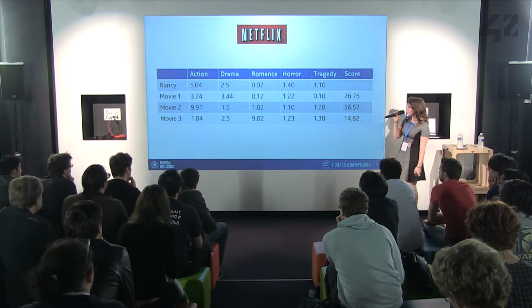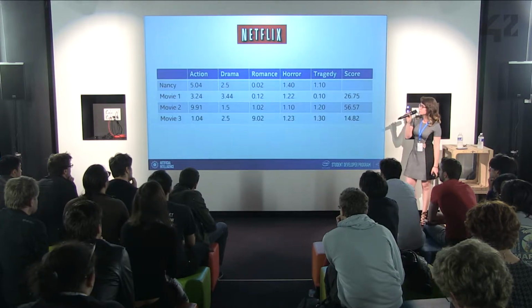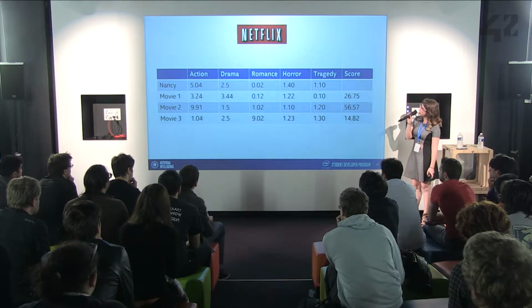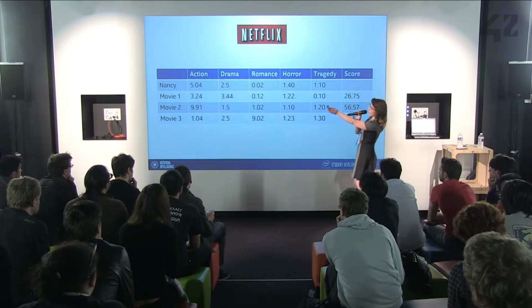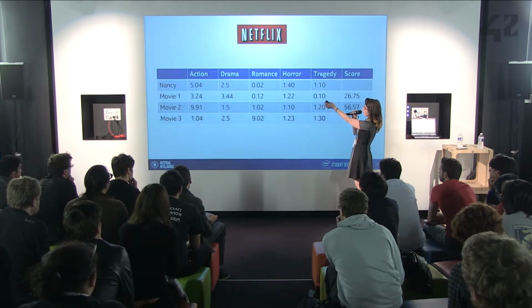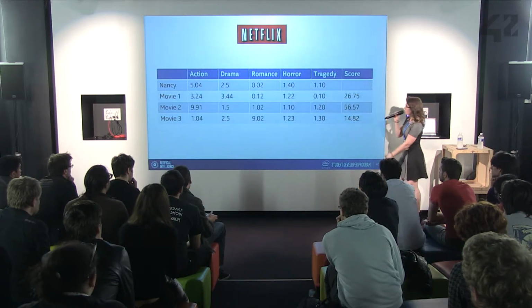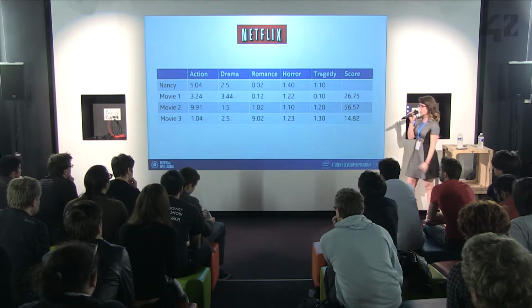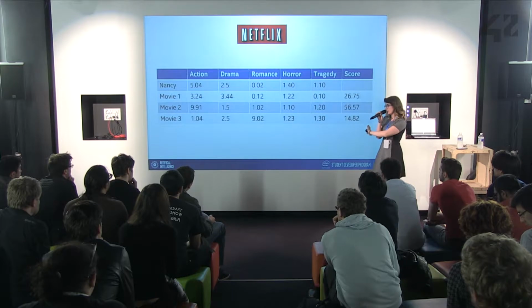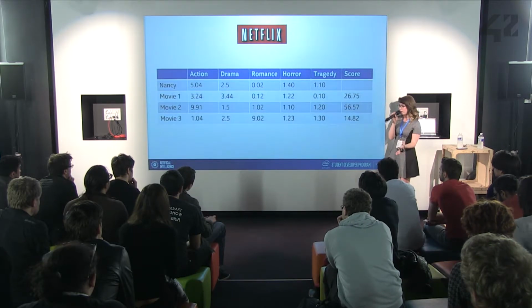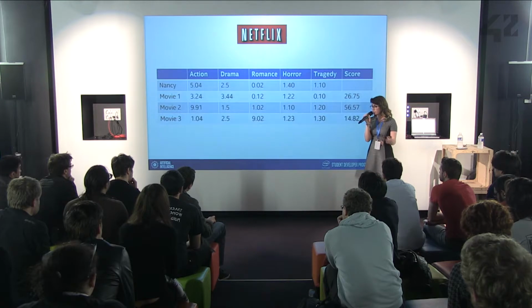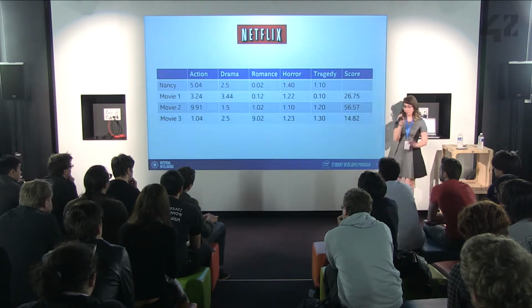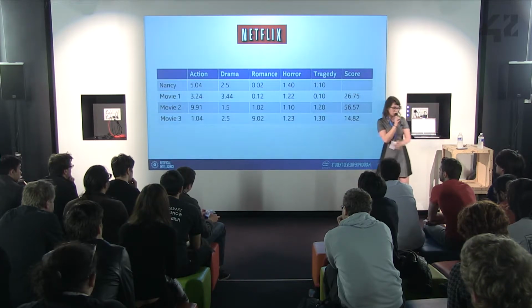You have in the top what Nancy likes, and then you have the 3 movies in the bottom. You have to multiply for each element, and then make the sum of all of them. And then you can know with some certainty which kind of movie she would like. You may think this is easy to do because you can do it by hand right now, but you have to think how much data they have. And this is just a subset of how Netflix works. This is an oversimplification, so I can show you a little bit.